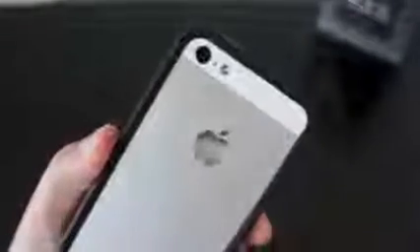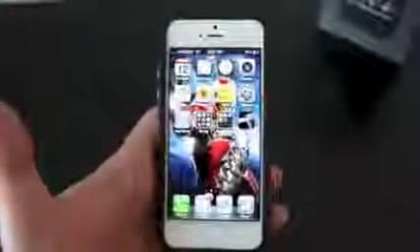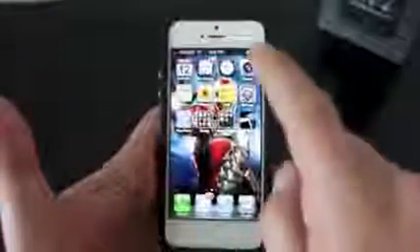Before we get into how to use this camera, let's just take a quick look at the hardware. You have your lens, you have your flash, you have a sensor in the middle, and on the top your volume up button will act as your point and shoot button. Now to activate the camera, you can do it in two ways. First off, if you're on your lock screen here, you could just slide up on the little camera button at the bottom and that'll open up your camera. If your iPhone is already unlocked, you can just tap the camera app here. It's usually on the first page at the top right, and that'll activate your camera as well.